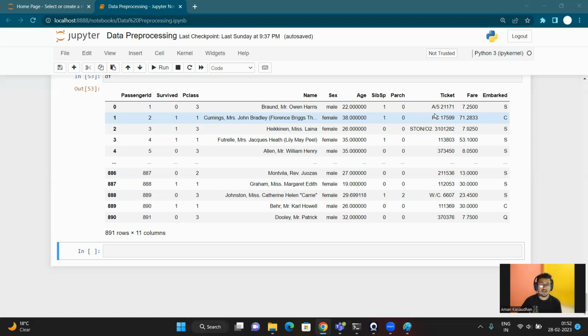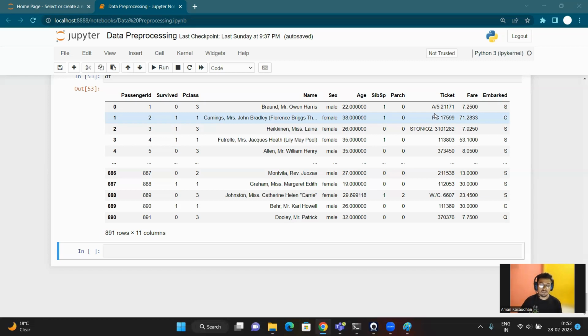If you guys have seen the movie, you will know what actually happened in the Titanic ship. Like 50 to 80% of the people died. I don't know the exact data, but we'll try to take it out from this data frame. We will take out some insight like that.